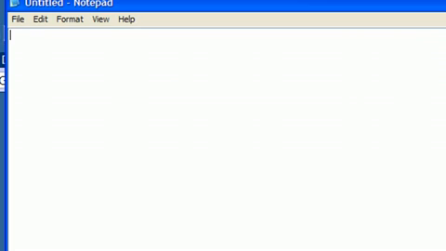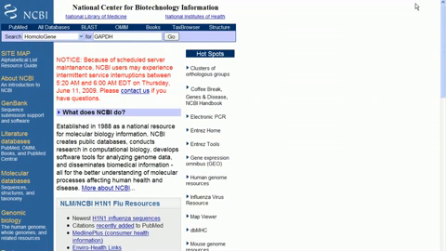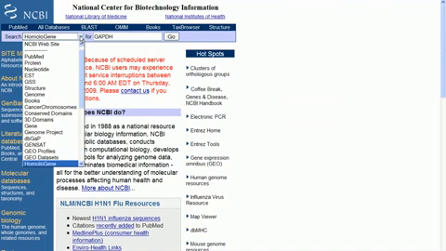I'm going to go ahead and clear this out, and we're going to go to the National Center for Biotechnology Information. Here's the link. It's publicly available. This is a database of all sorts of wonderful things. I swear I could spend weeks here just browsing through the information. For example, if you want to look at all the H1N1 influenza sequences that have been isolated. Lots of databases can be searched here.